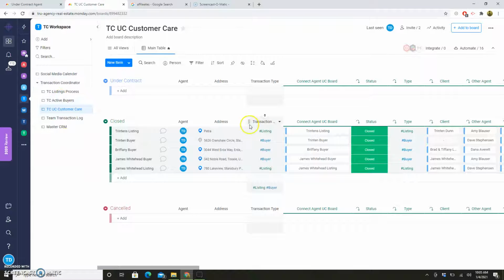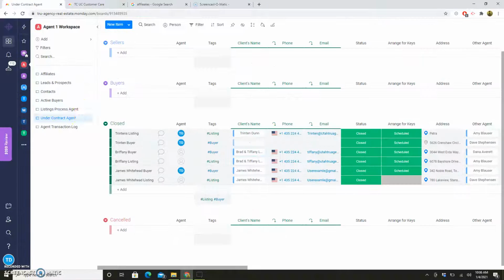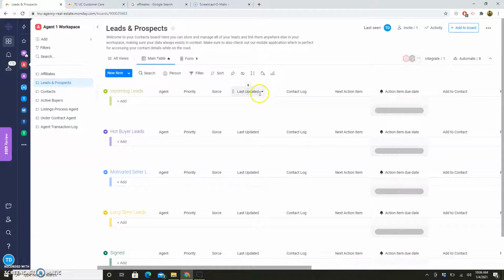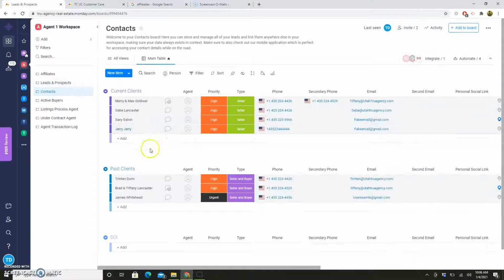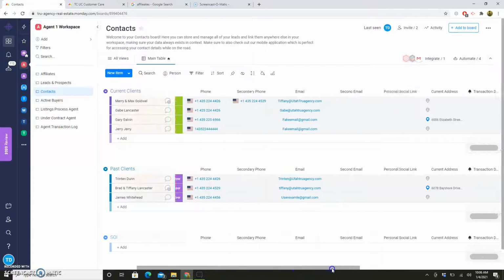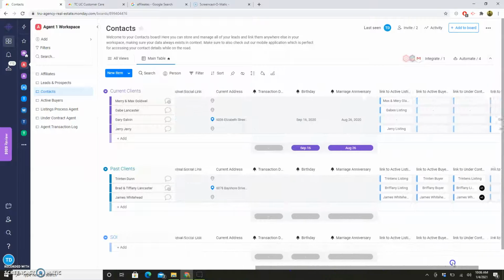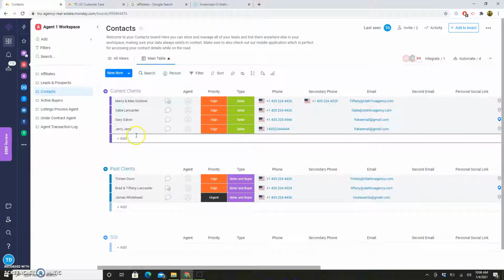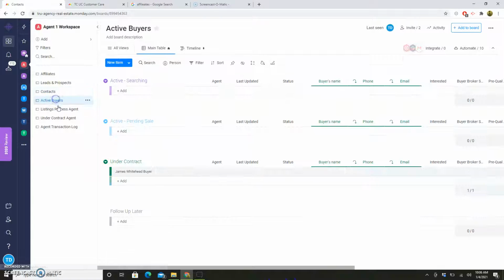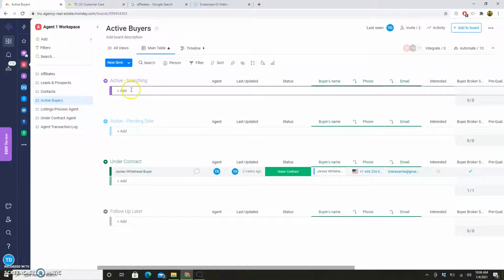So the issue that I've been running into is I'll show you how I designed the system. The idea is that they're going to get leads from the Wix or from the Monday forms that you have set up, which will provide them leads in here. And when you get a lead, you can add it to your contacts, which is this right here. And it just has your priority type and your phone number and some few other things we wanted from them. And then the idea is that once you add a contact in here, you would then come to either a buyer or a listing. And then you would type one in, say Jerry.